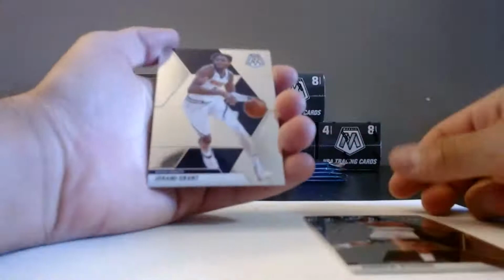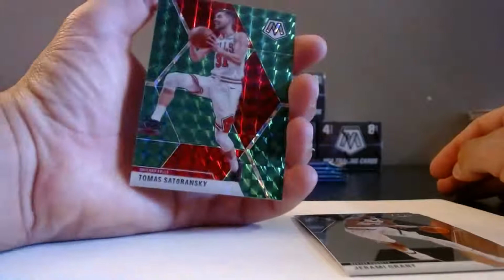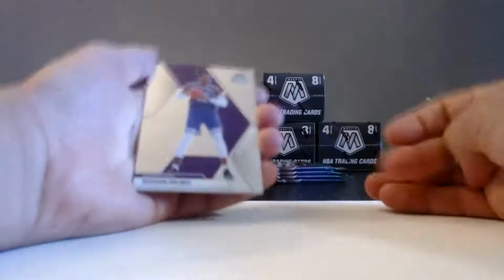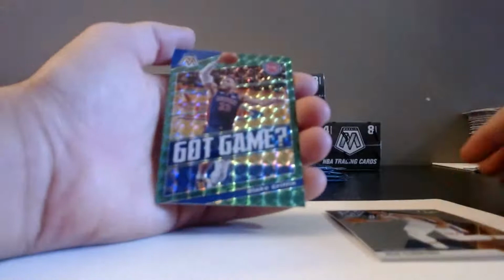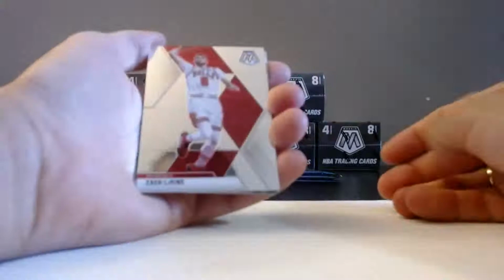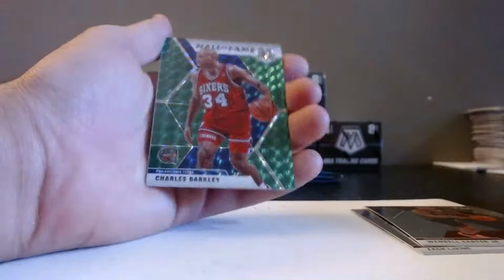Andrew Wiggins, and for the Bulls, Thomas, Green Mosaic. And for the Knicks, Patrick Ewing, Hall of Fame. Ben Simmons, we have a Got Game for the Detroit Pistons, Green Mosaic Blake Griffin. NBA debut for the Heat, Kendrick Nunn. Zach LaVine, Wendell Carter Jr. And for the Sixers, Hall of Fame, Green Mosaic, Charles Barkley. For the Spurs, Weatherspoon.